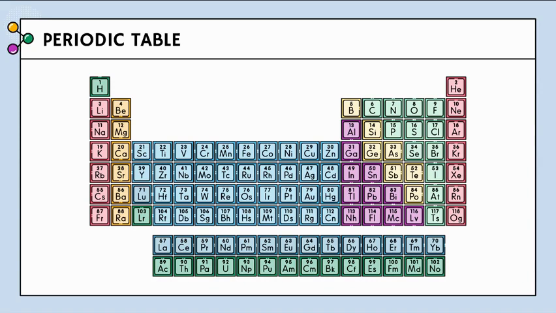And lastly, there are the halogens, the second to last column, or group 17, and the noble gases, which are located on the far right and are the very last column, or group 18. One other thing you will probably need to know is that there are 7 diatomic elements, which means that these elements exist primarily in groups of 2.